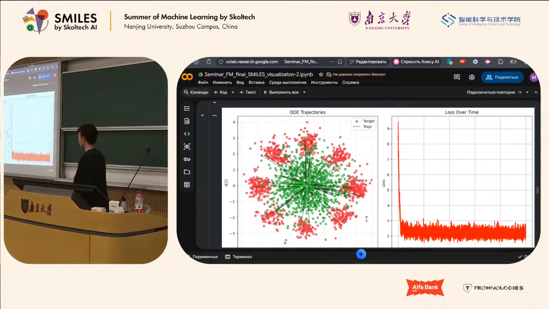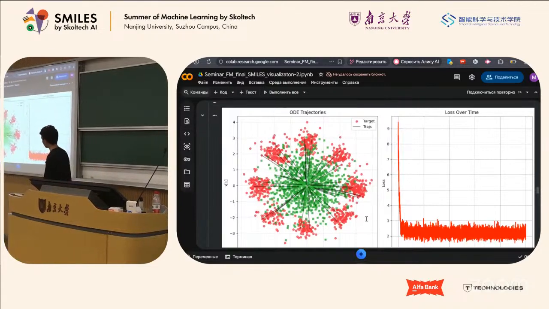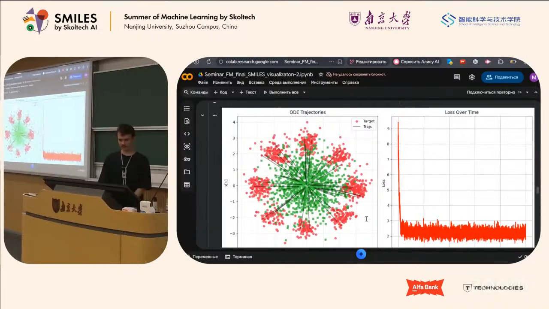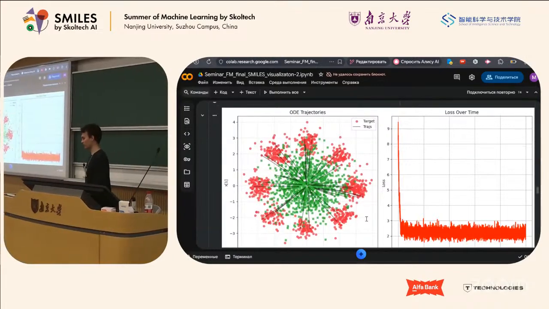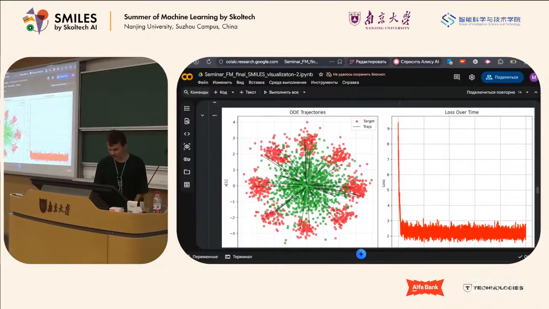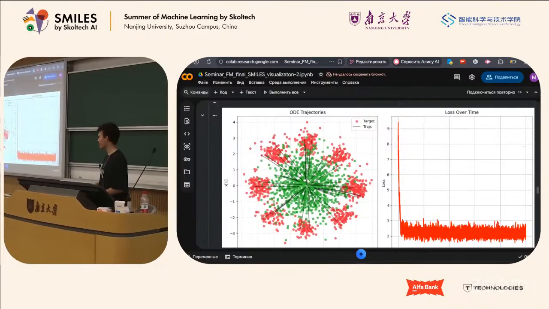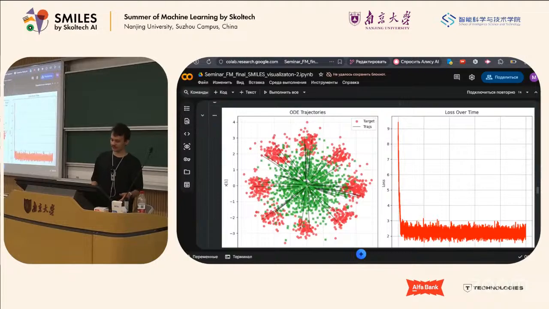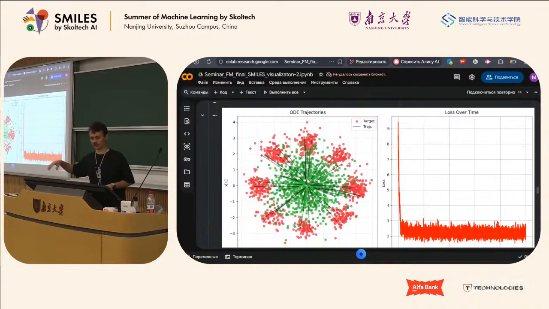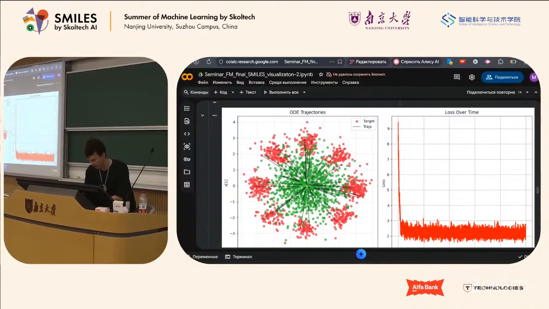Here are the trajectories. At first, they may not seem very bad. Yes, they have some curvature, but overall they are mostly linear and straight. However, you can see that each one of these trajectories has one very sharp angle near the center. So let's follow some of the trajectories. For example, this one.